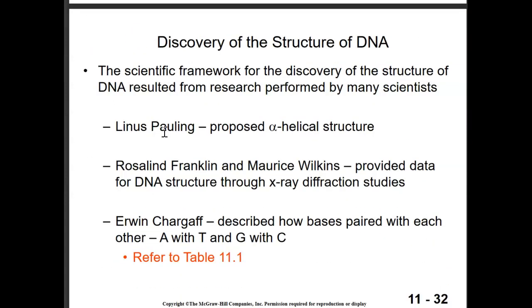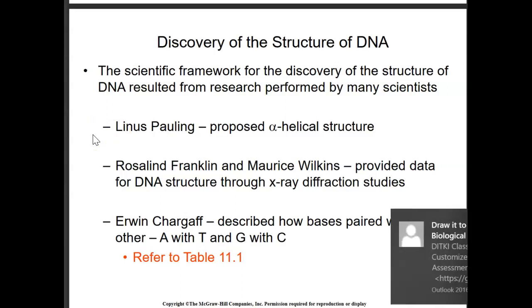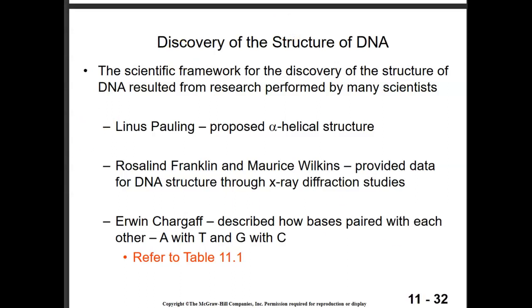So the discovery of the structure of DNA took a whole lot of time, and it took a lot more people than just Watson and Crick to discover the structure of DNA. Watson and Crick were very, very smart because they put together a lot of other people's experiments to discover the structure of DNA and how it worked.